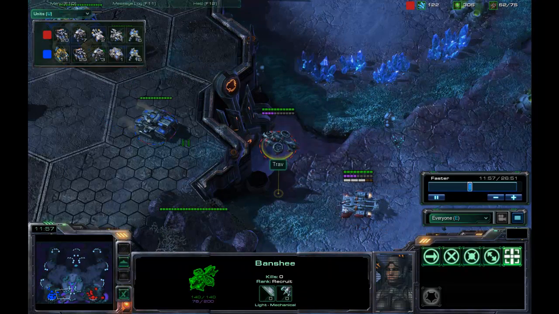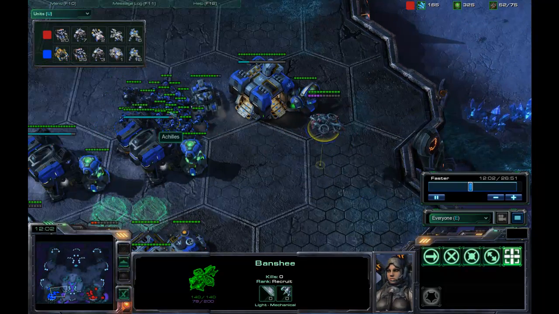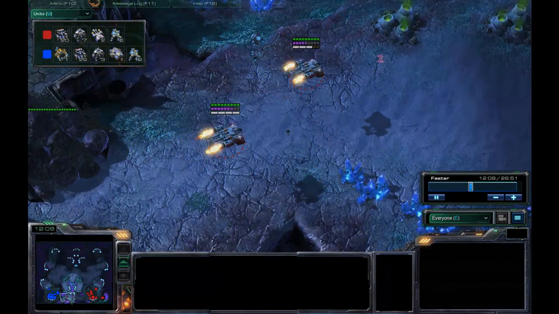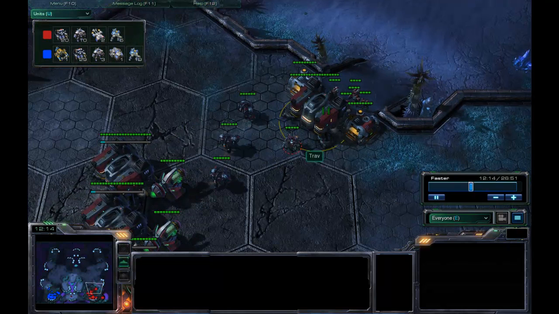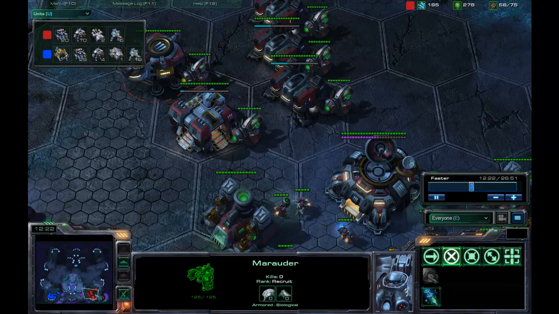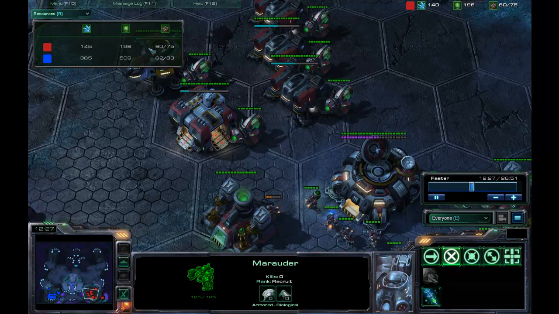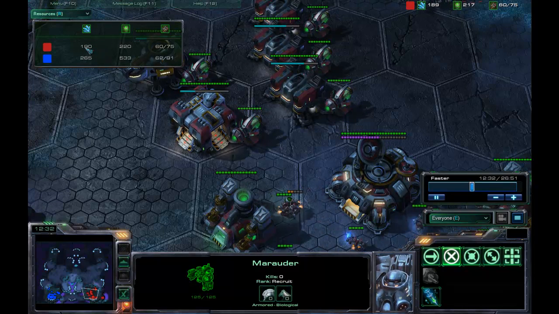And I got my Banshee out here. Harass his tank, but then I went after all his marines. So I take my dropships and head back home. My barracks finally finished. Pumping out the marauders. My resources are low right now. At least I'm kind of, you know, trying to stay on top of my spending.